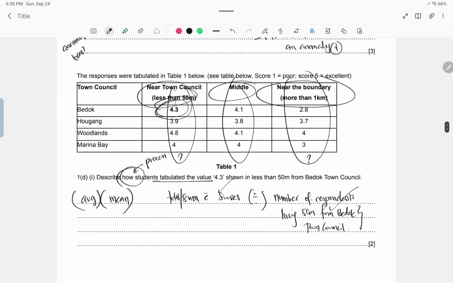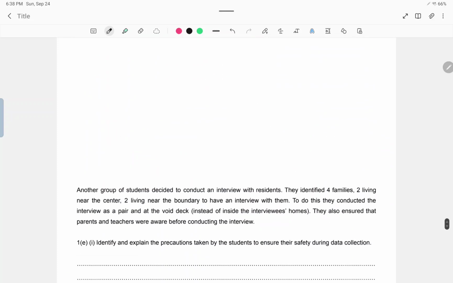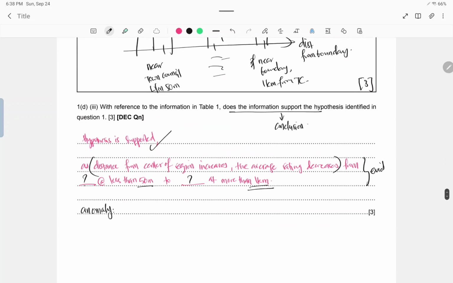Okay, in this case, what is the anomaly? Is this. See? Between the two of them, even though you travel further from the center, the value is exactly the same at 4. So by writing down this thing as an anomaly in sentence form, this is how you get the third mark. Alright? Okay, I'm not writing this down. You already heard this. Rewind if you need to.